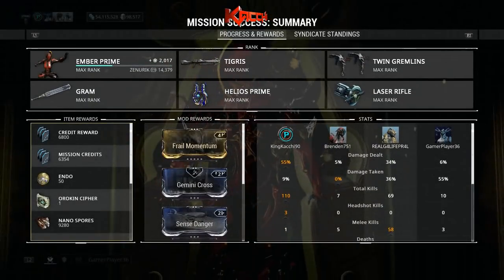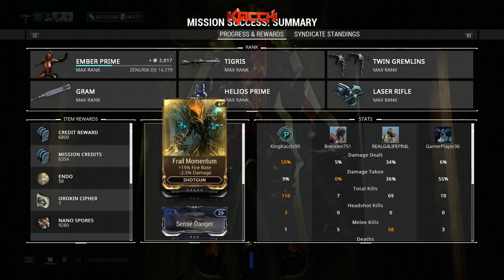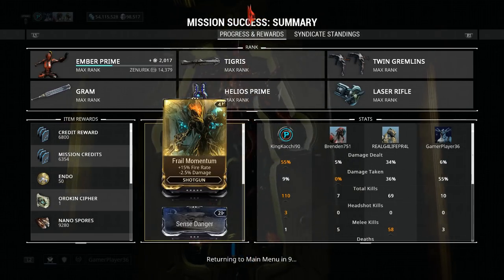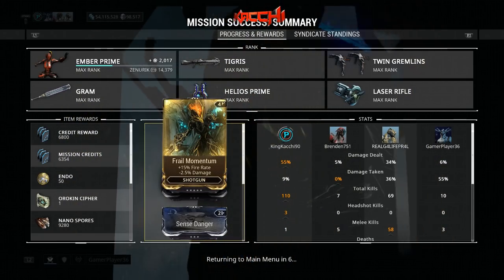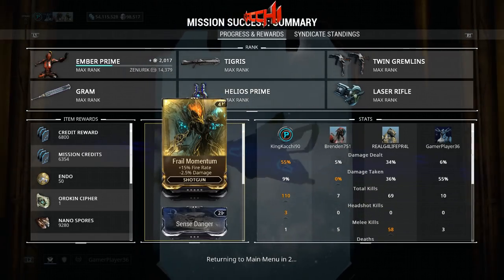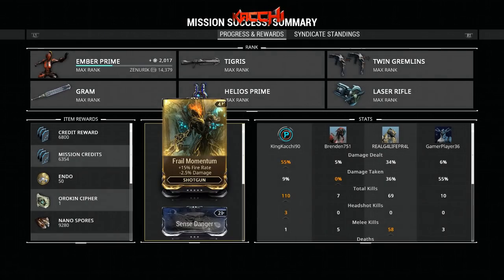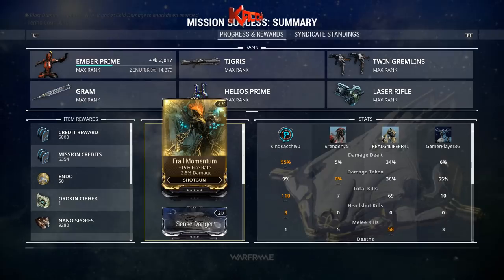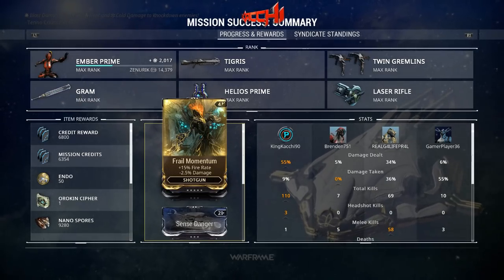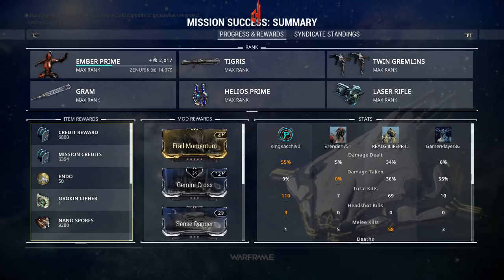So, see, and there goes another one. Frail Momentum. That's another one that's a corrupted mod. People don't sort for this, because again, it just gives you increased fire rate, but it takes away your damage. So it depends on the shotgun you want to have the damage on, but again, fire rate is always fine. So it depends on preference, but there goes another corrupted mod.